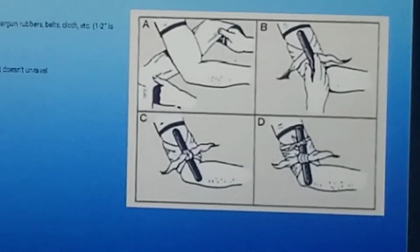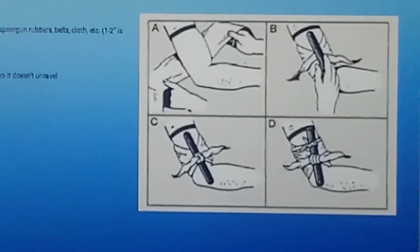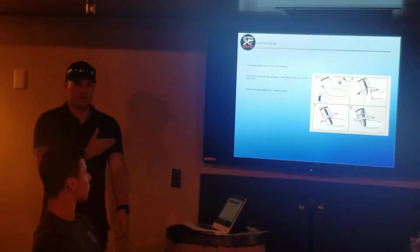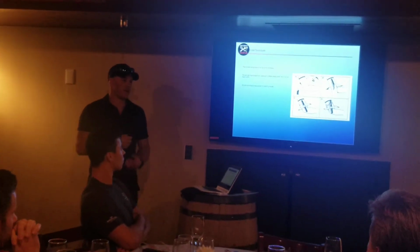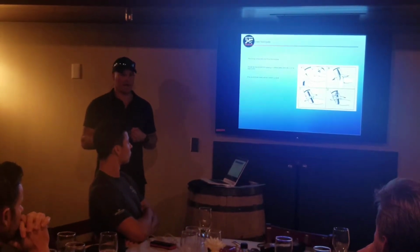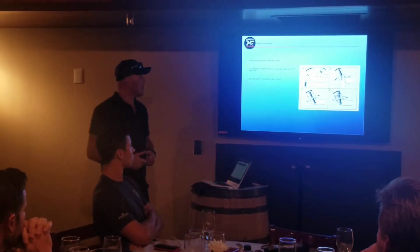The rule of thumb for when we're using improvised tourniquets is a minimum of 1 inch. If you've only got a 3/8 rope and it's going to keep the guy alive, use it. But you're going to cause a lot of damage to everything when you crank down that rope and it starts cutting into stuff and tearing on it. Even a piece of cloth that you fold up so that the pressure is more spread out is going to be better than your anchor line that you cut a section of and started cranking on.